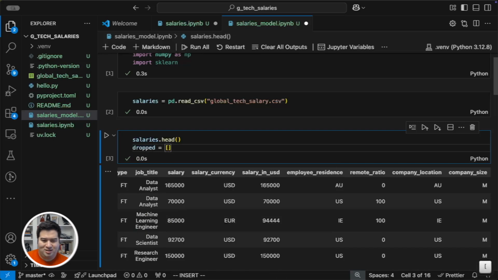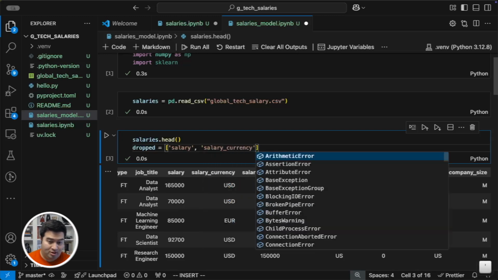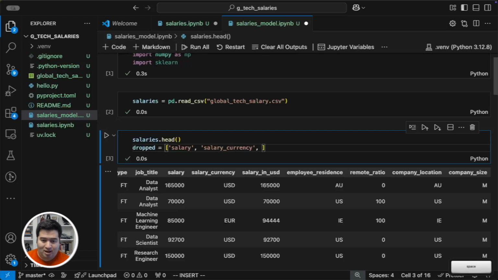And salary currency, that's not really going to play much of a role in this as well. You might be able to make the argument that, hey, if you're going to pay me in euros, I need a higher rate. But in my mind, I'm thinking that's not really going to make too much of a difference. Employee residence, I'm going to go ahead and drop that one because it's going to create extra noise that we don't need.